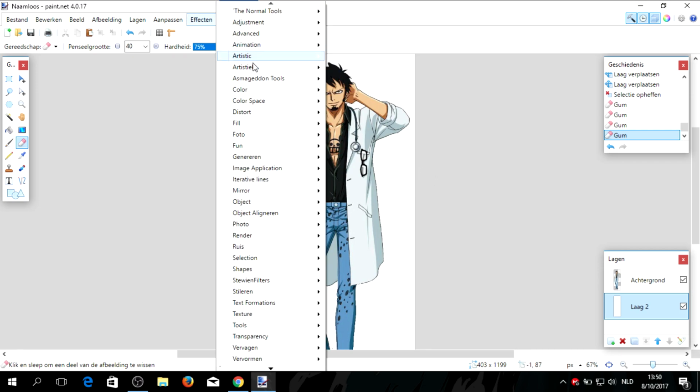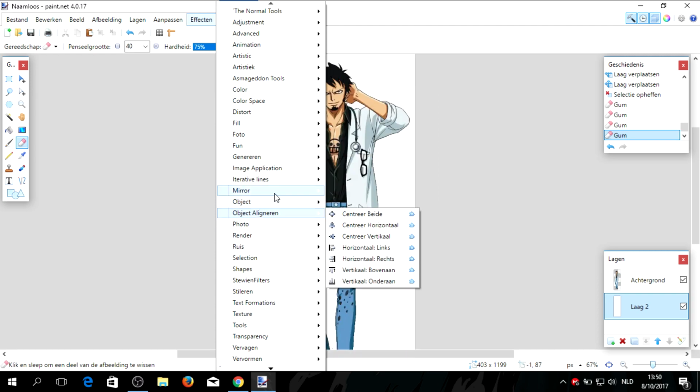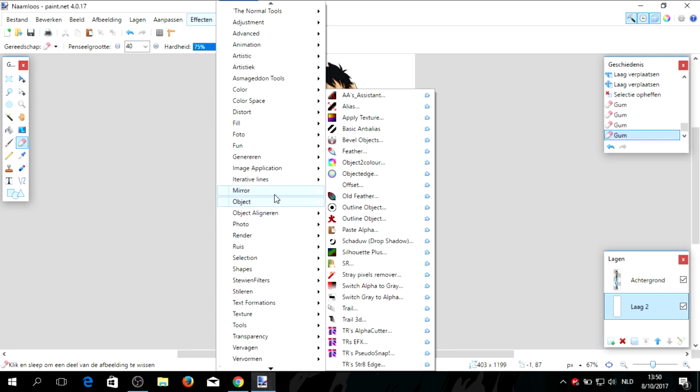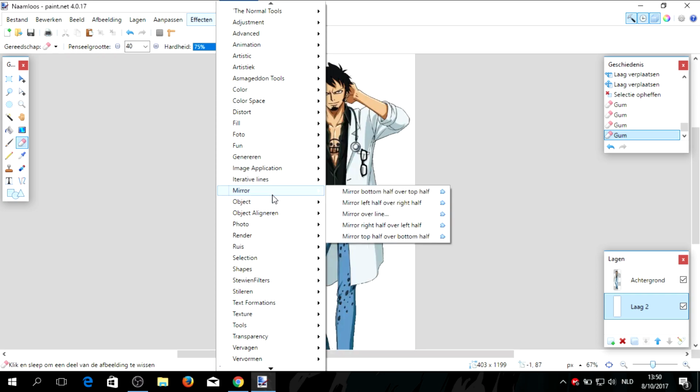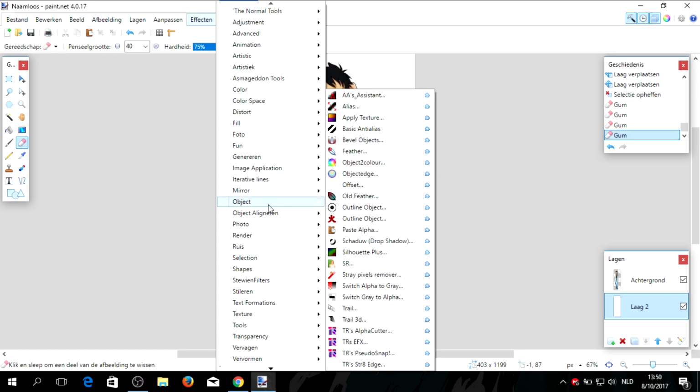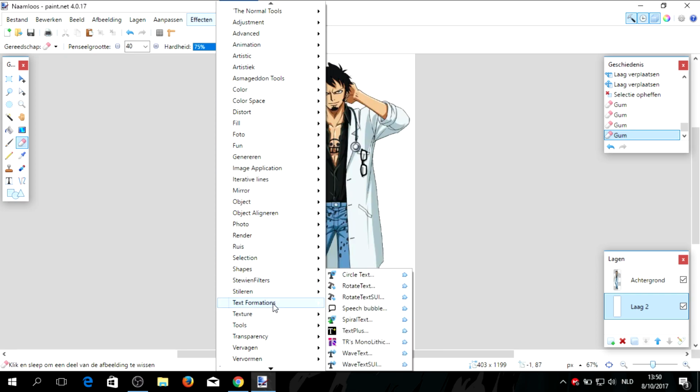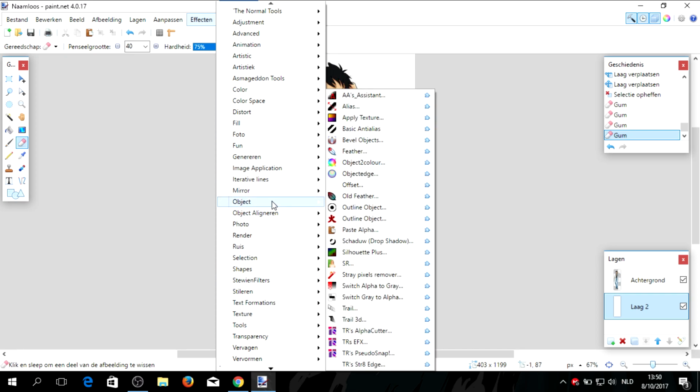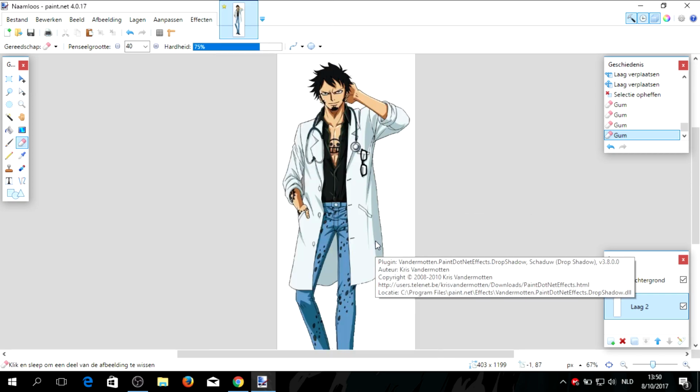So what I want to do is go to object. By the way, you probably won't have this, because you can only have these extra effects with some plugins.